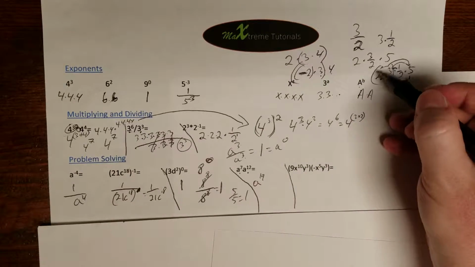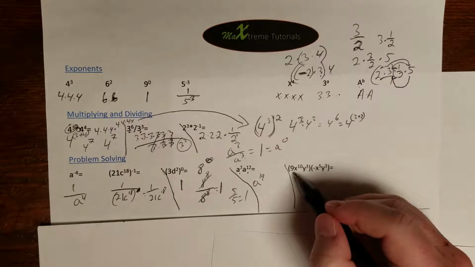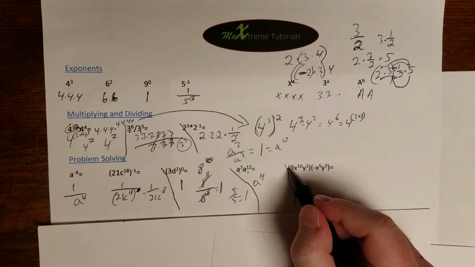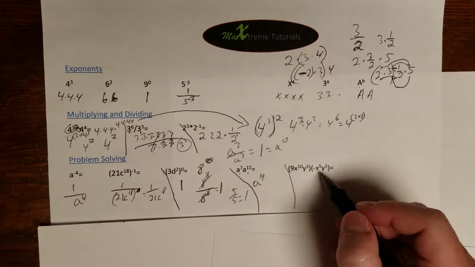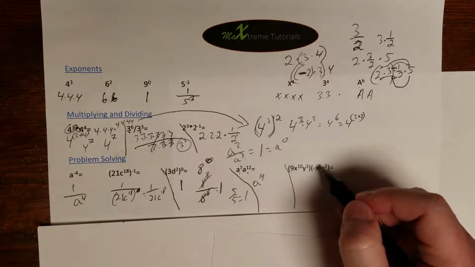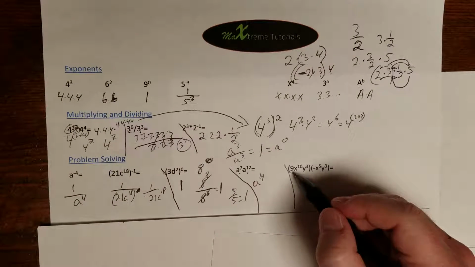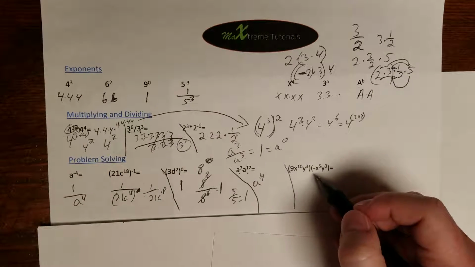Now this is where I was talking about over here, where there's a lot of multiplication going on. It wants you to multiply parentheses this times parentheses that. But since it's all multiplication, it really doesn't make a difference what order you do it in. And you can't really do it in any other way than just to multiply the like figures.